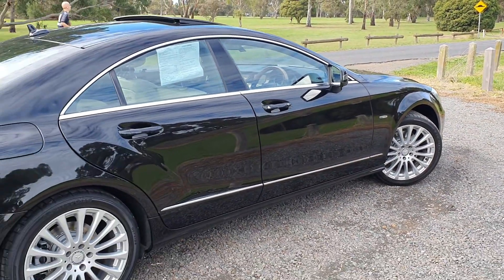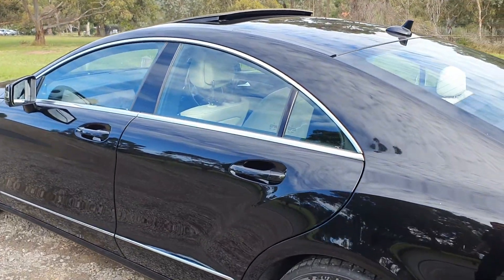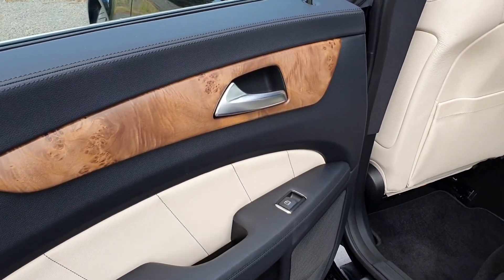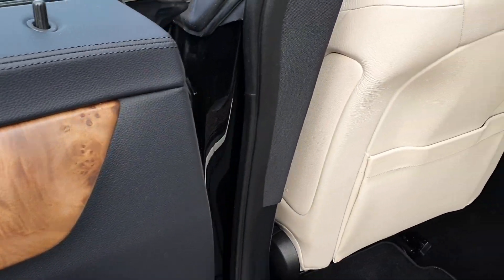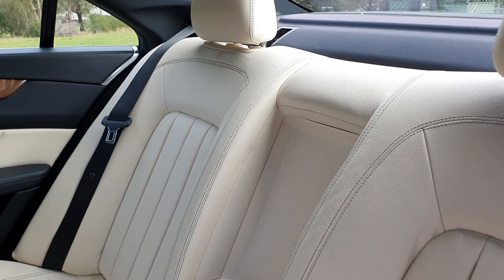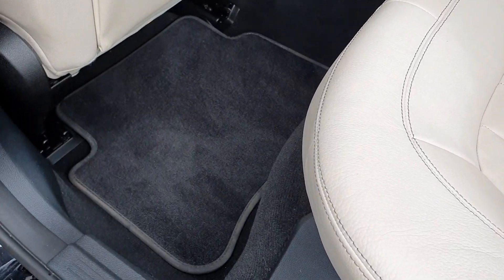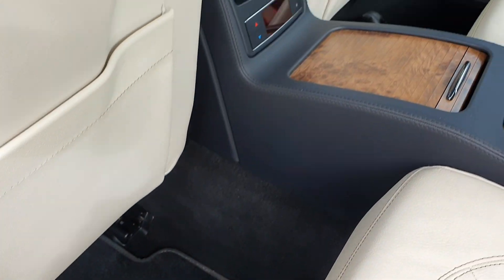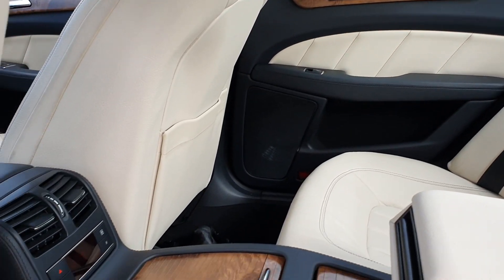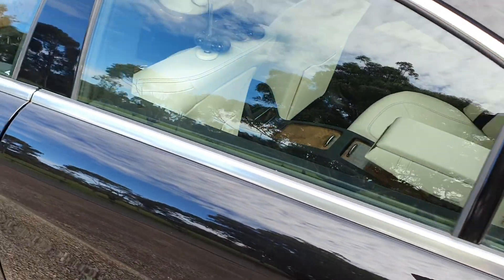A lot of people actually prefer the CLSs and S-Classes if they don't have airmatic suspension. As we move around, this is a simply stunning car. Let's have a look at the interior, because this is where this car really shines. As we enter the rear, you can see that matte wood dash trimming and simply stunning interior with that beige contrasting interior and the wood trim. Look at the condition — the mats, the floor — we cleaned this car but to tell you the truth we didn't have to do much. The original owner took extra care. This one does have the AC power cooling package with climate control in the rear, so rear passengers are very, very comfortable.